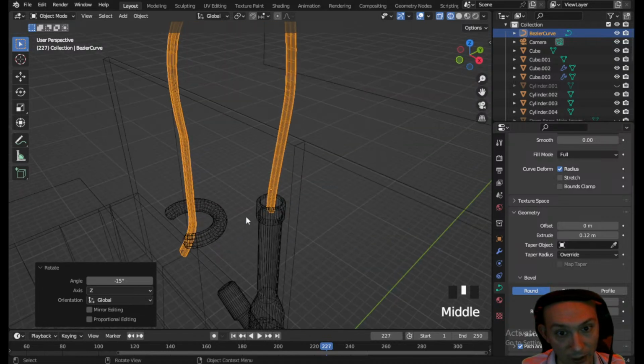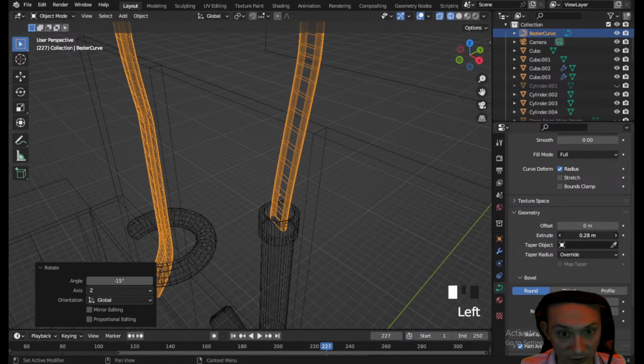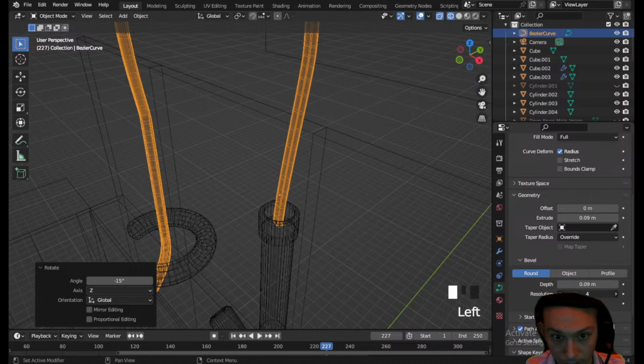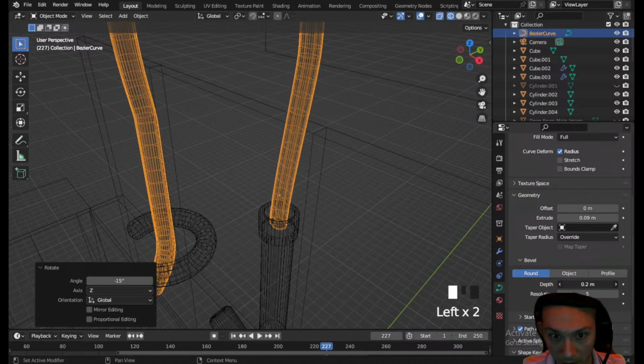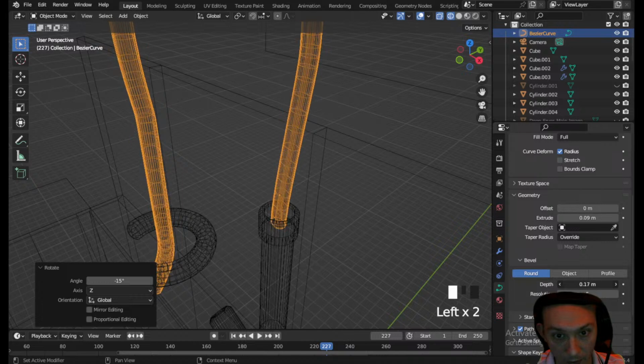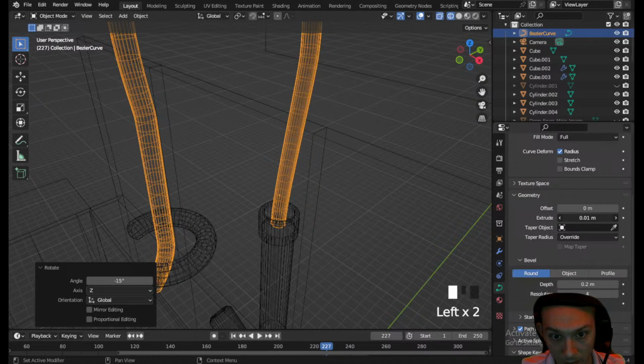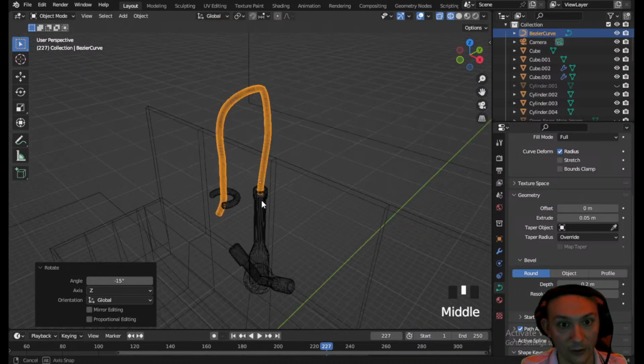So we have like a snake. So how do we make it? There we go. I want it to be kind of like that.